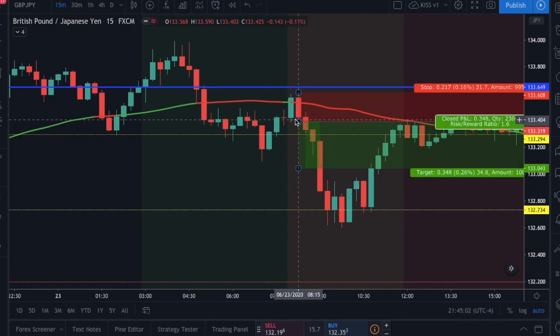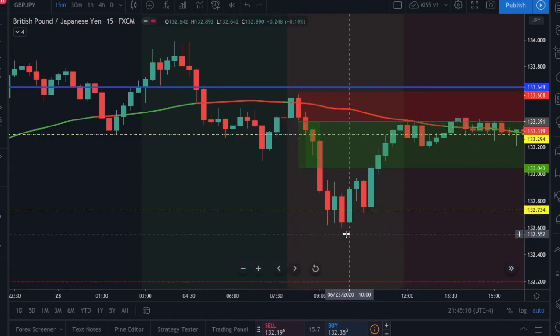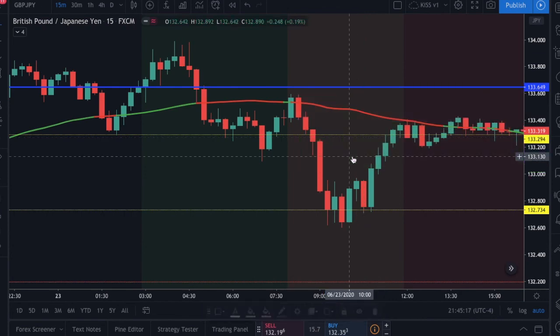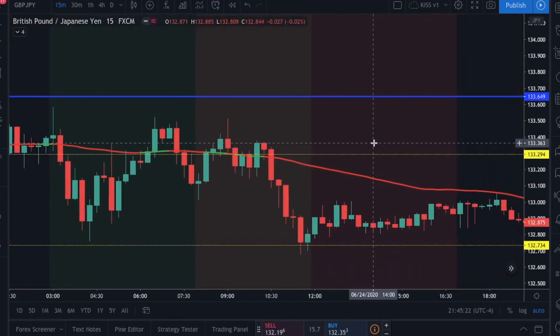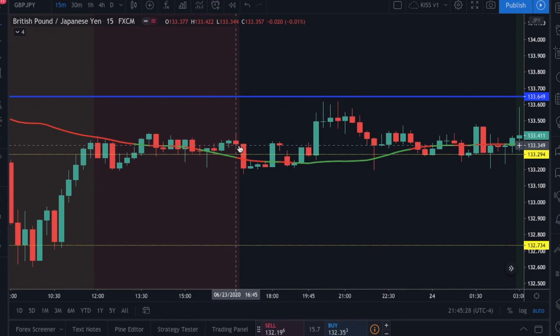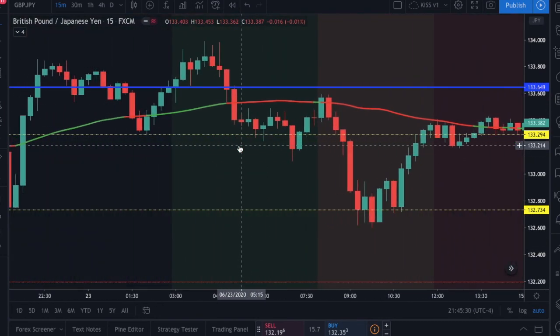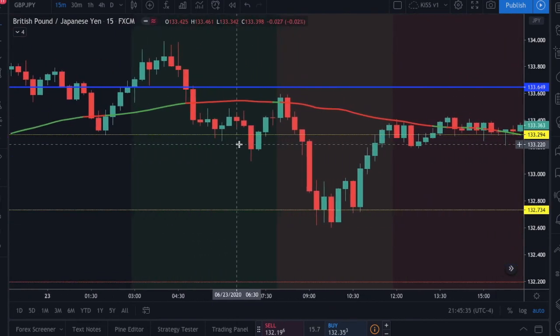I took it, price with the volume of the open continued moving down in that direction, ultimately moved and retested that low as I expected. And so that's the DJ trade. Unfortunately, I was not able to get a few more of these this week. If I just close it out, you can see DJ was pretty nasty and unexciting the rest of the week. And so, as I mentioned, I took some losses this week, and so I decided to pause trading and wait until better setups or the market is better structured for how I trade. And so that was the DJ setup.